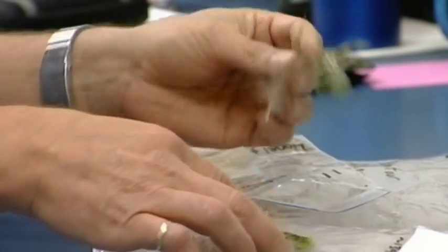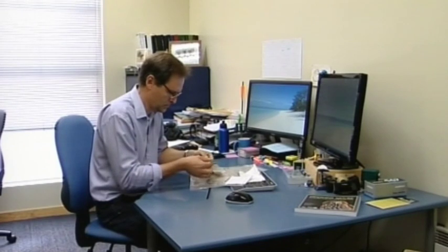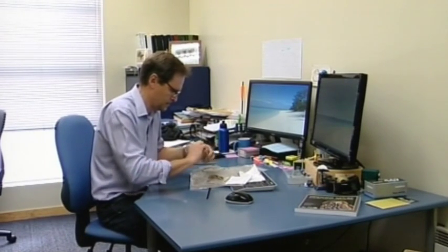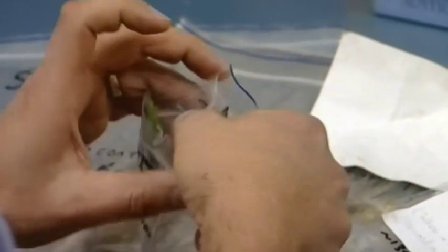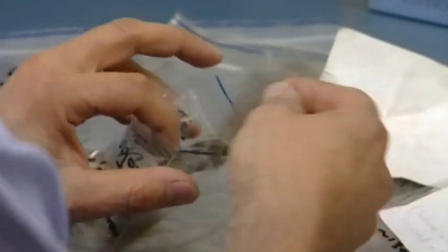From the bush to the lab, this University of Otago researcher is looking over feathers of an endangered species. Dr. Bruce Robertson is part of an international team trying to analyse the native kakapo's DNA. So it'll give us all of the information about the genes that are in the entire kakapo's genome, so all of its DNA. And from that we'll then be able to look at how the DNA or the genes are associated with different things in kakapo.